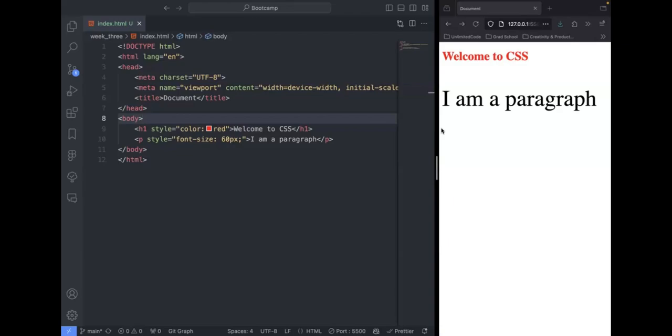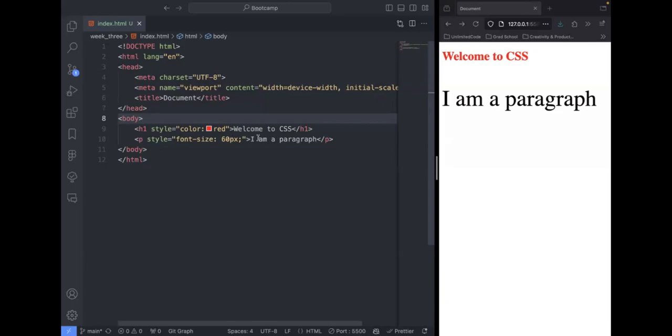Like the first one, I've selected the H1 element to have a red font color, and then I've targeted the P or paragraph tag to have a font size of 16 pixel. So this is what is known as inline CSS. Inline means you are writing it directly on the same line of that particular HTML element. Let's take note of that. That's inline CSS. That's number one.